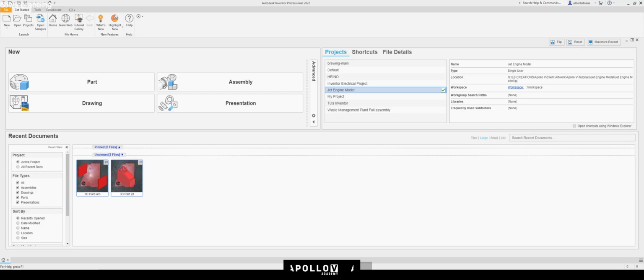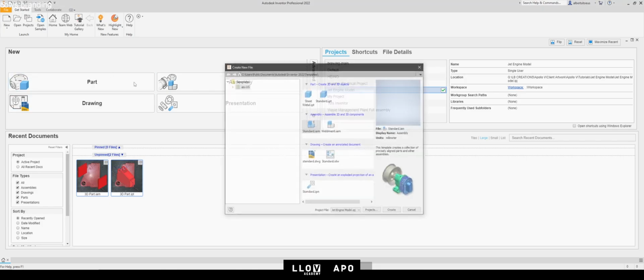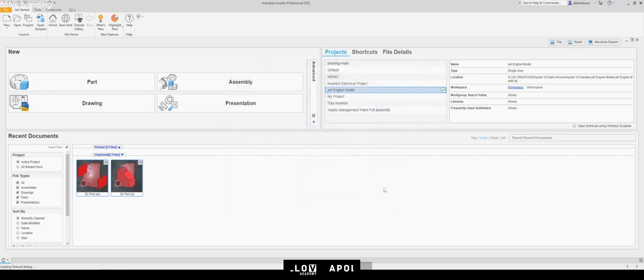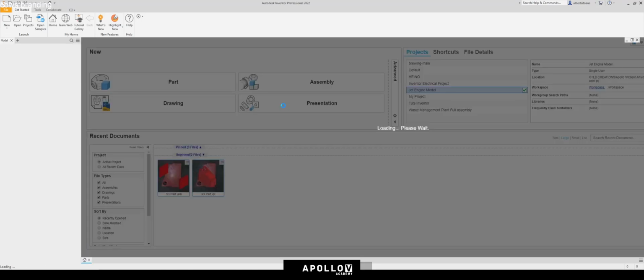Today we'll be looking at something quite interesting, and that is how to create a mechanical plate inside of Autodesk Inventor 2022 Professional. Yes, that is the one that we have today. And what we'll do here is click on the new button. You'll see that we've got a part file over here, which is our standard IPT. And if we just click on the create button, that's going to allow us to create a brand new part.